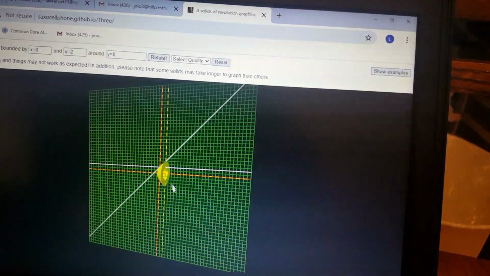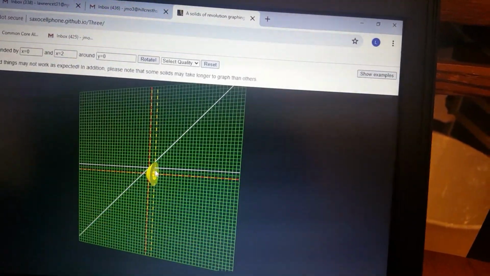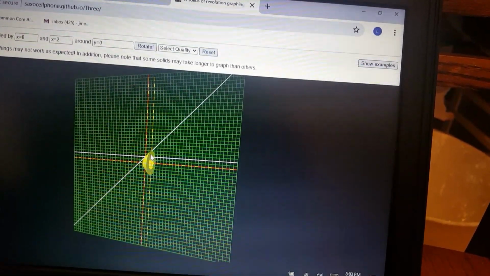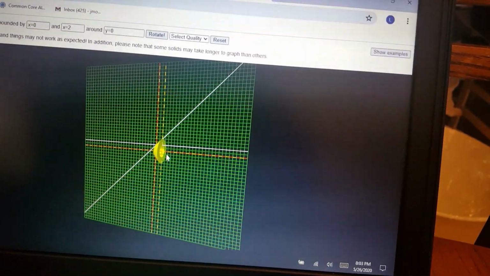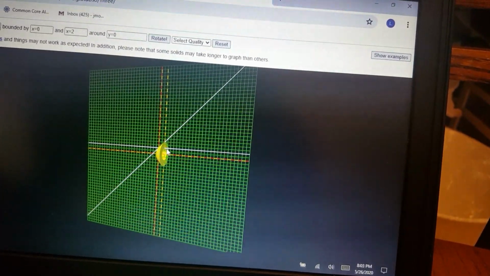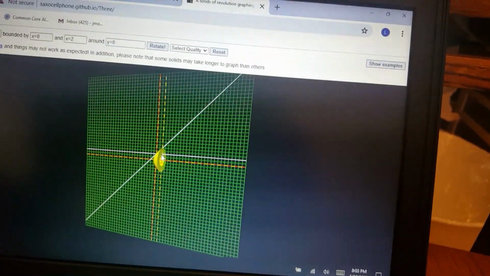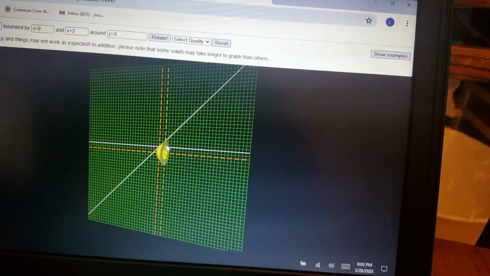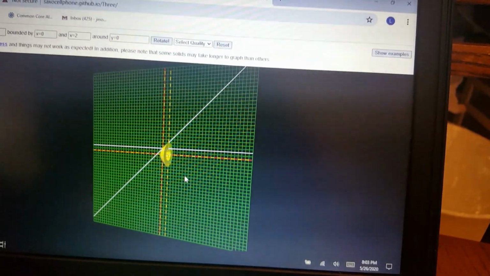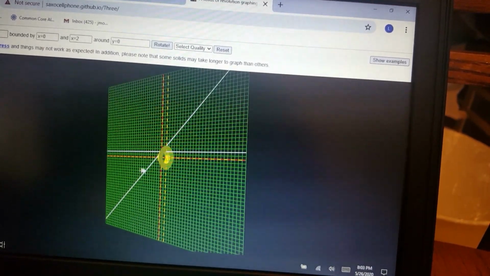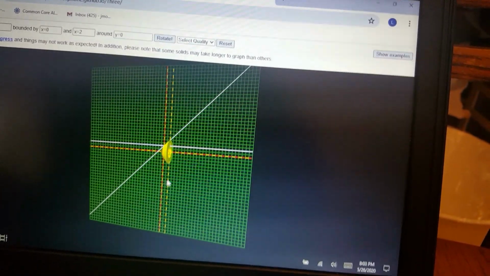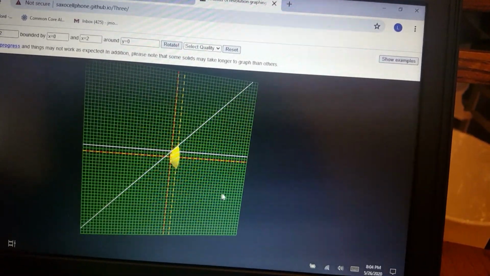Now, the thickness of the solid is defined by the triangle, and in the middle is a halo, it's empty. The reason is because there is some distance between the triangular shape and the x-axis. So we are going to find the volume of this hollow solid. It's an irregular shape.